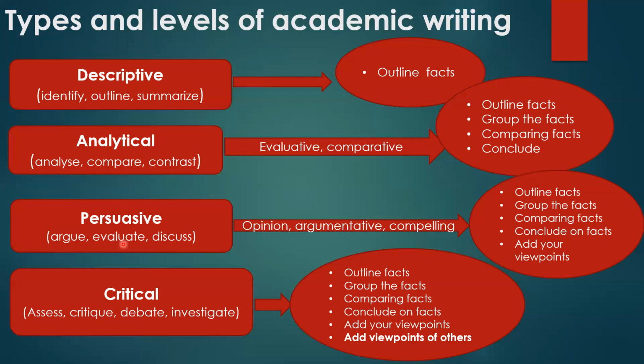So when you are asked to write a project, when you are asked to do a research, you're discussing the results. So you should be at the level of the critical. For those who are in the high school, maybe they can reach the level of analytical or persuasive sometimes when they make an argumentative essay. Okay, so that is that with the levels of academic writing in order of increasing complexity.